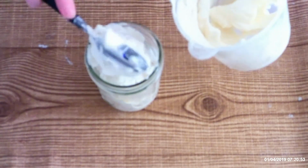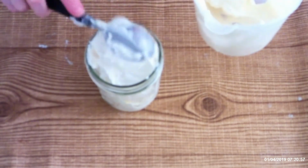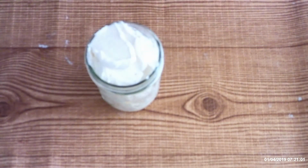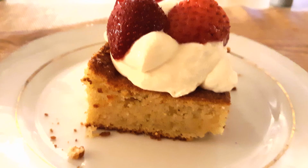So this is great because you don't have to worry about the next day going in to get some Cool Whip substitute to put on your strawberry shortcake and it being flat. You don't have to worry about that. It'll still be nice and fluffy and tasty. And there you go. Keto strawberry shortcake with keto Cool Whip substitute. Eat and enjoy.